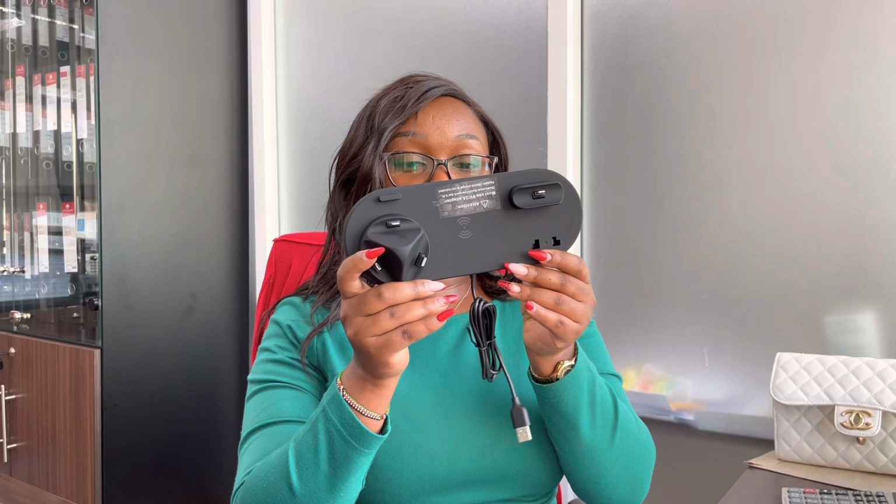Since I'm at the office right now, I can't say I'm up to testing, but this is how it looks. This is the charging station. It can charge a couple of devices at once. There is the wireless charging station here, and this one is for an Apple. This one is a kawaida cable. This one is a type C, and this one is an Apple. So what I would do is probably put earphones here and my phone here, because of this thing, so that it can be supported. Then you can charge several devices, and anything that can be charged wirelessly, you can place it here.